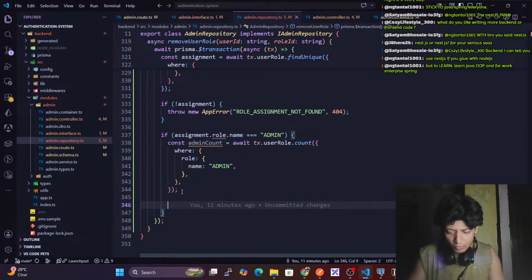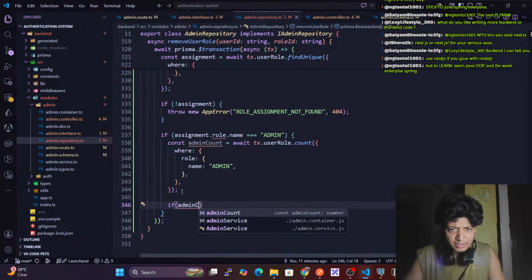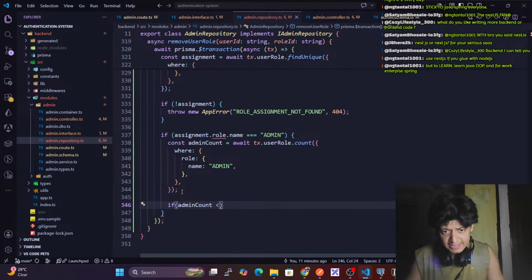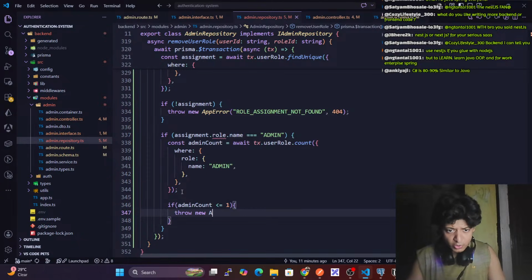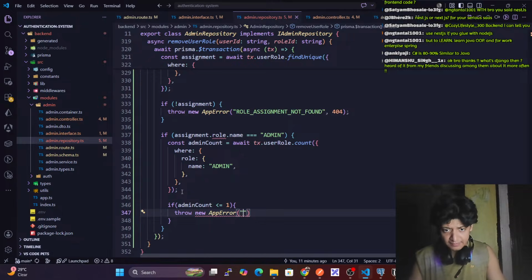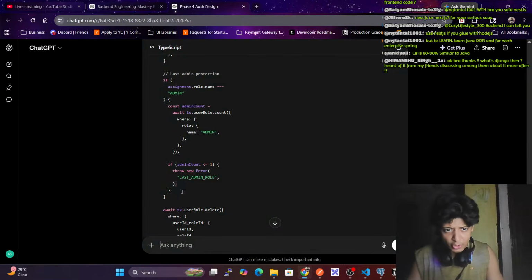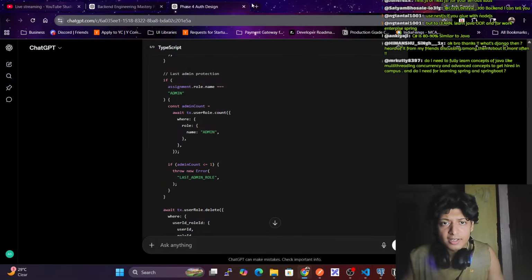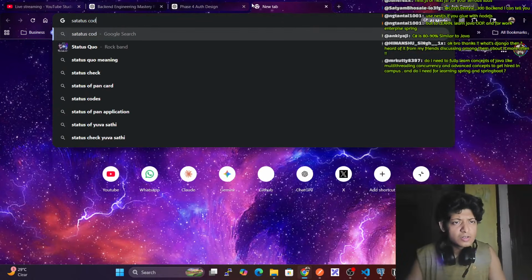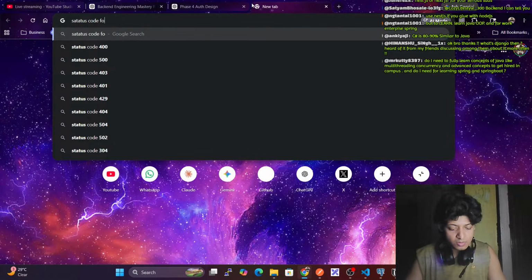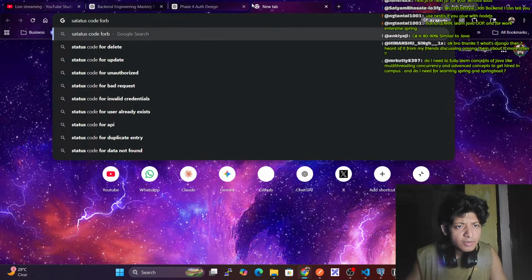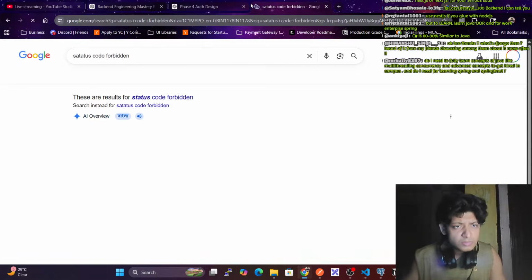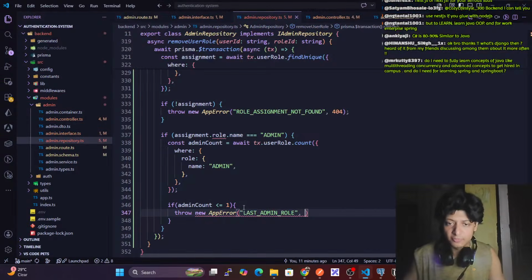So after we get the count, if admin count is less than or equal to 1, throw new AppError, we can say that last admin role cannot be deleted. And the status code for forbidden is 403.